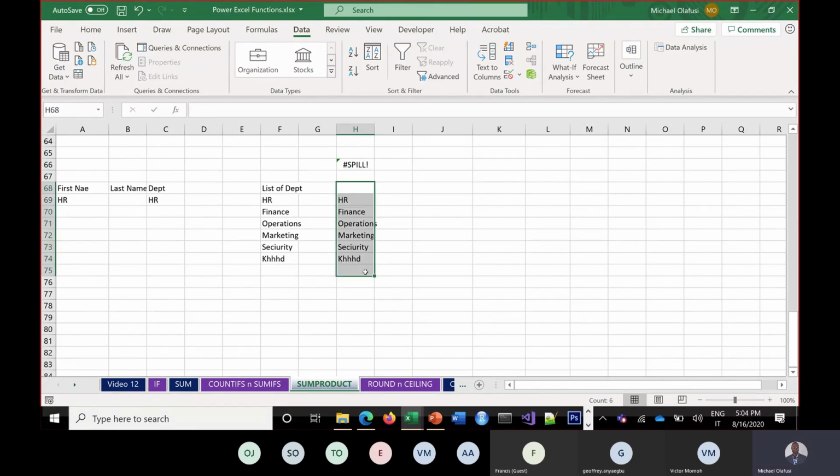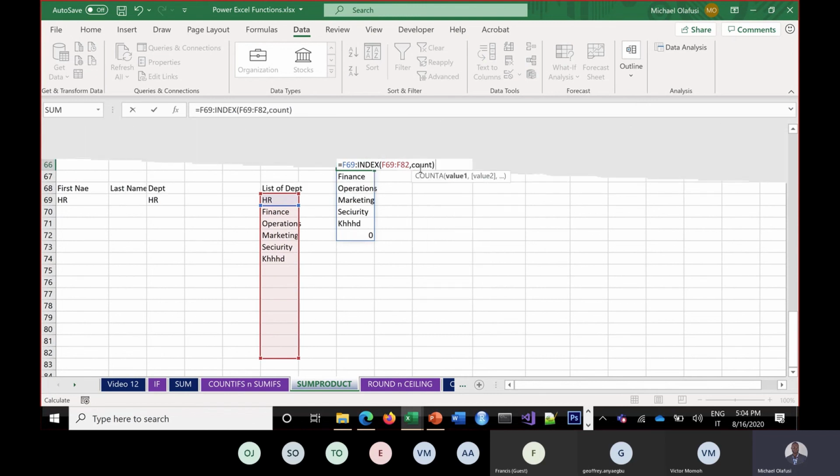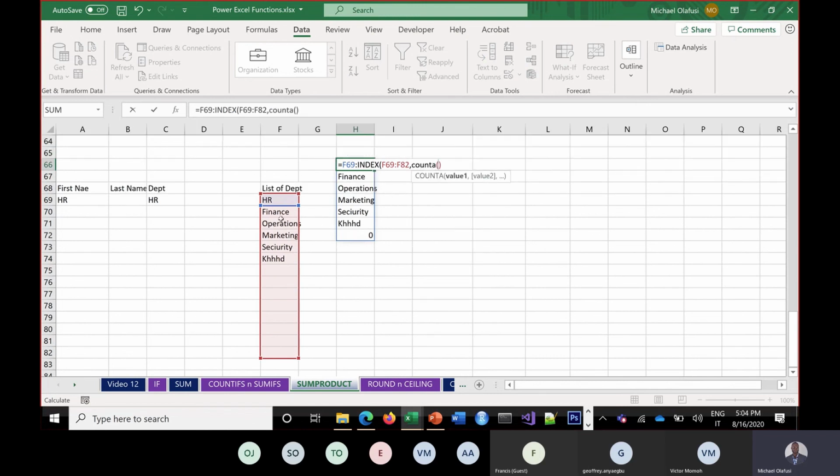If I know that the list is going to be dynamic, meaning that I don't know what the last will be, I can plug in a formula to get for me what the last will be. So that formula is what I just did: count of all the records that I have in that same range. So if I have 7 records, then the 7th one is the last one. So that's how I get to lock it to a position.